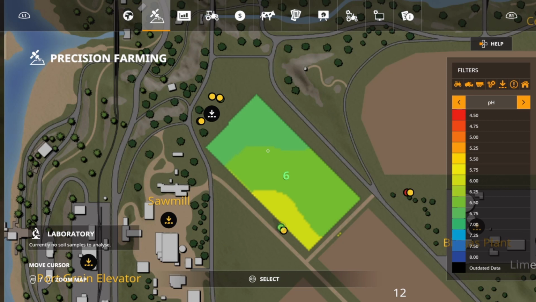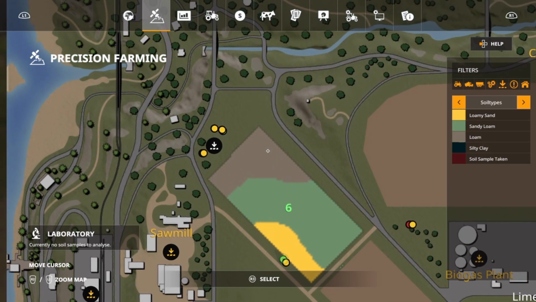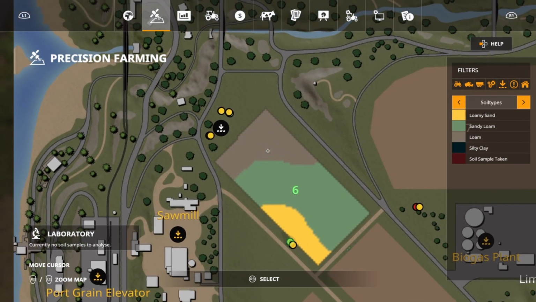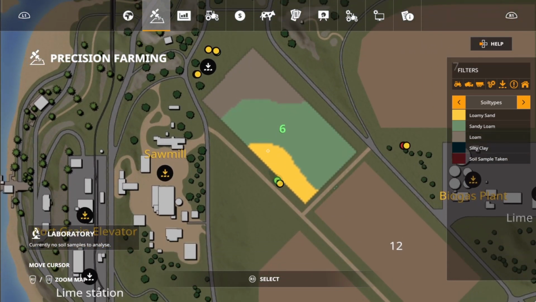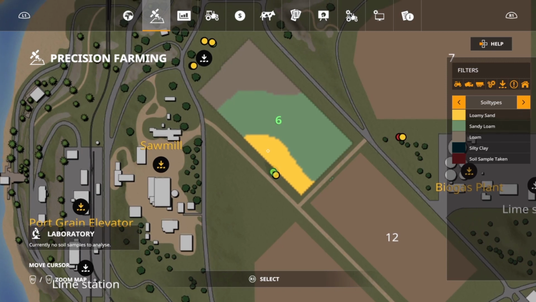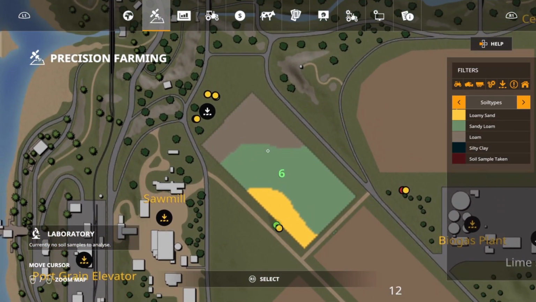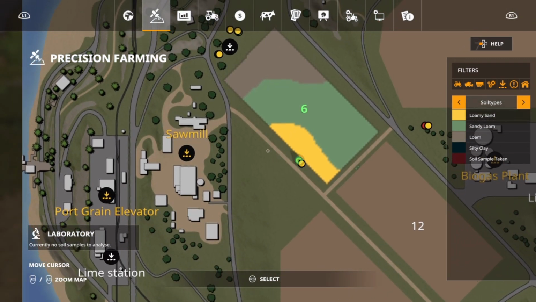This is what Giants has stated about this. Depending on the soil type, it will increase your nitrogen by a fixed amount. So what that means is that when you put this over loam, it's going to be different than sandy loam, and it's going to be different over loamy sand, right? And over silty clay. So it may only be 20 on this, 40 on this, 60 on this, and 80 on the other, right? That may be the breakdown. I'm not quite sure right now.